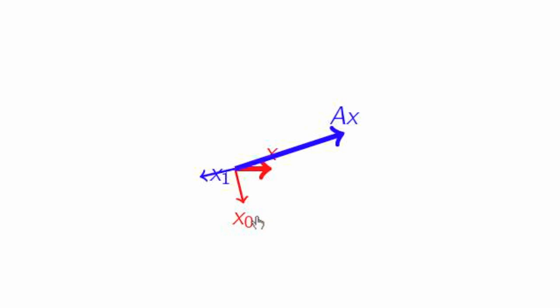Now, if you look at x0 and x1, kind of eyeballing it, they kind of look perpendicular to each other. The fact that they look perpendicular to each other doesn't mean they are perpendicular, nor does it mean that for every symmetric matrix they are perpendicular, and therefore you're going to have to prove this one way or the other. Go do the homework. See me in the next video.